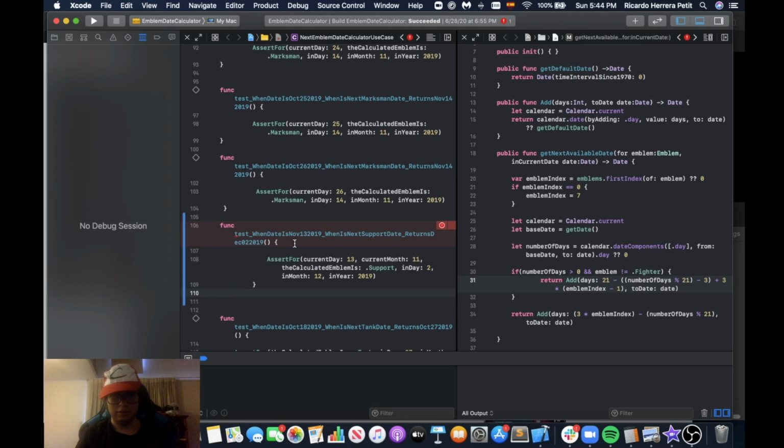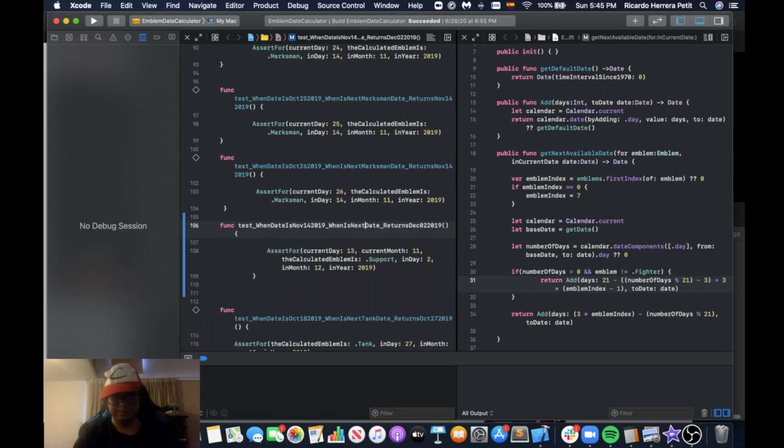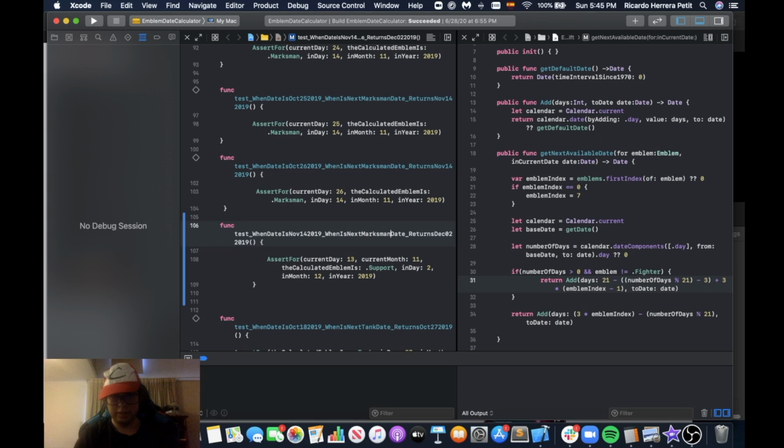Test when date is November 14, 2019. When is next marksman date, returns December, it should return plus 3, which should be December 05, 2019, right?